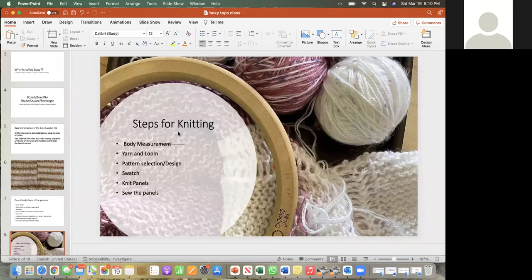If you don't have a t-shirt, if you're measuring from a shirt or from your body, add 2 inches to it. And then in the handbook, and also here on this slide, there is a whole chart of how to size. They are standard sizes, because if I'm knitting it for people who I don't know or knitting it for samples, I follow standard sizing. And then comes yarn and loom.